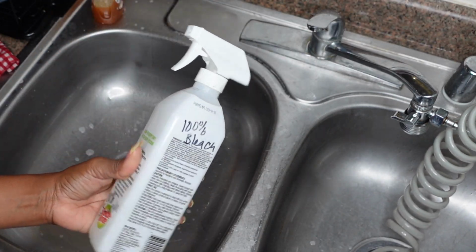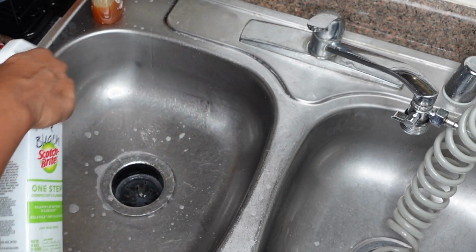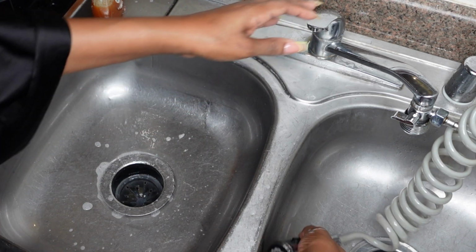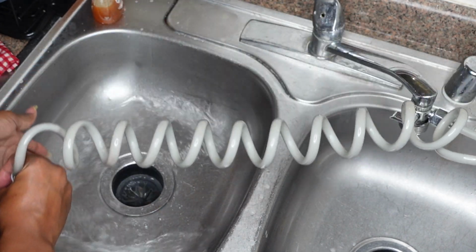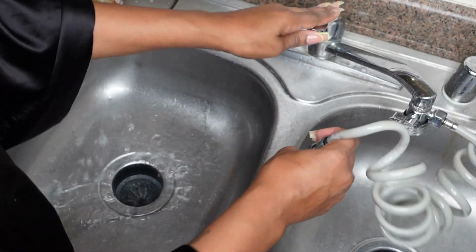Child, what was we doing? Why we just couldn't get the bleach on the right settings? Come on. That bottle really was working your girl, wasn't it? And just make sure the water is on hot. There you go. You can see the steam, baby. Yes. Bleach and hot water. Let's go.